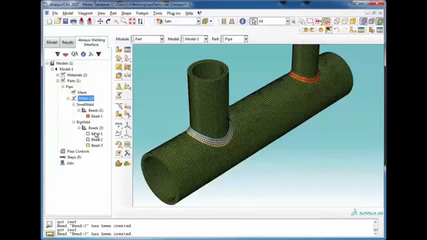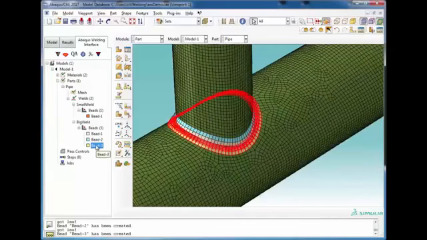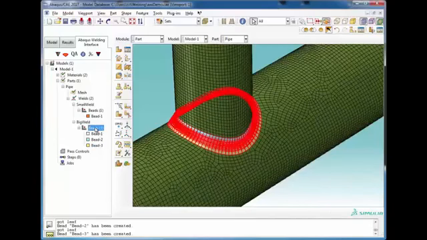Now, one thing I'm going to do here is turn on highlighting. And if we look at it, bead 1, that's that center bead, and 2 and 3 and so on. Now in reality, that's not the order in which we're going to lay those things down. I defined them in that order just because it was convenient from a picking point of view. So I'm just going to reverse the regions. Now when I look, here's weld bead 1, bead 2, and now bead 3 is in the center.